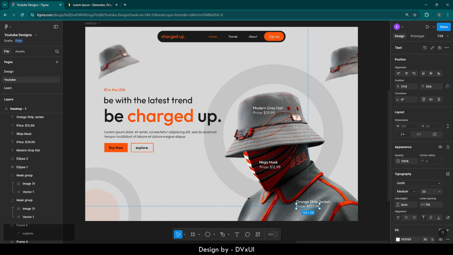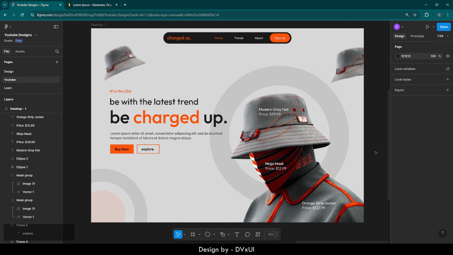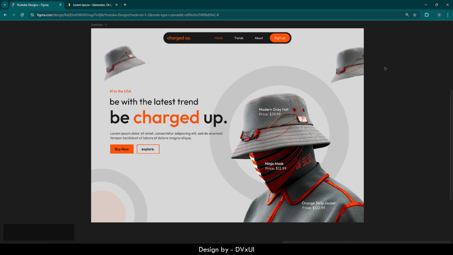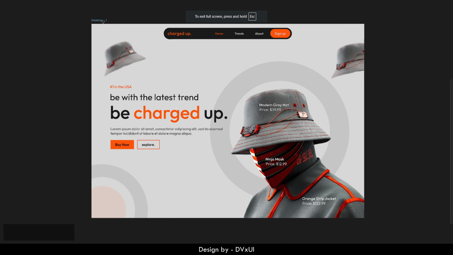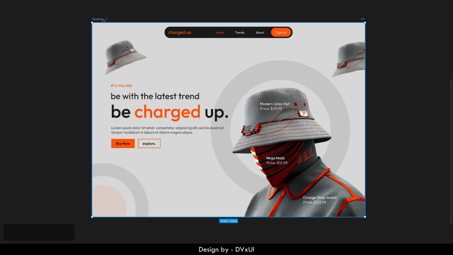And now, as you can see, the overall feel of this website has also increased. Well, this is what we wanted. Now randomly click on your canvas and click on this option which says Show Hide UI, and this will hide the Figma UI. Let's go to full screen, place it at the center, and let's take a good view of this hero section that we have created just now. Well, we have achieved the aim of this video.